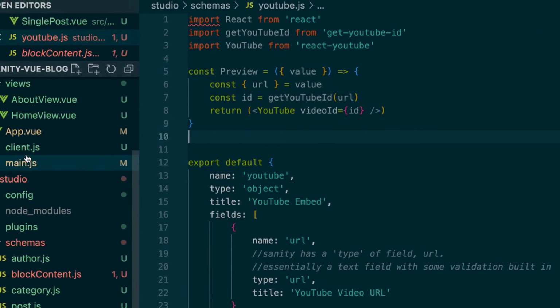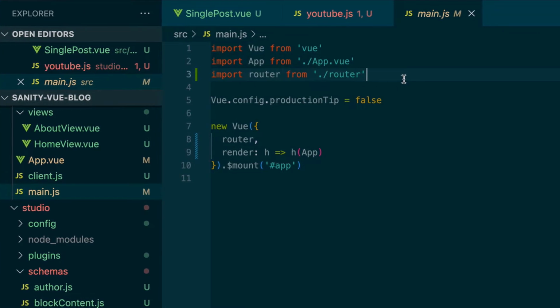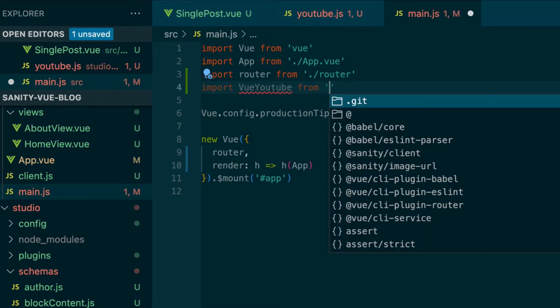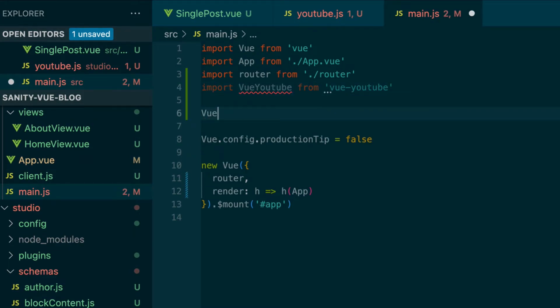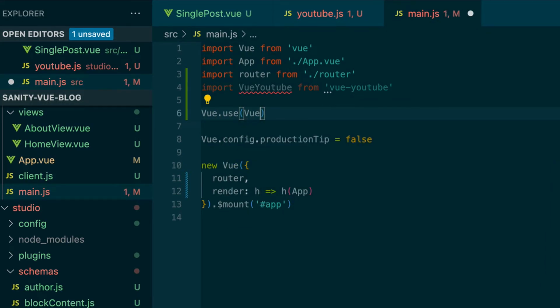So then in the main.js, where we mount our Vue app, we'll import and use the Vue YouTube package. So import Vue YouTube. Save that.